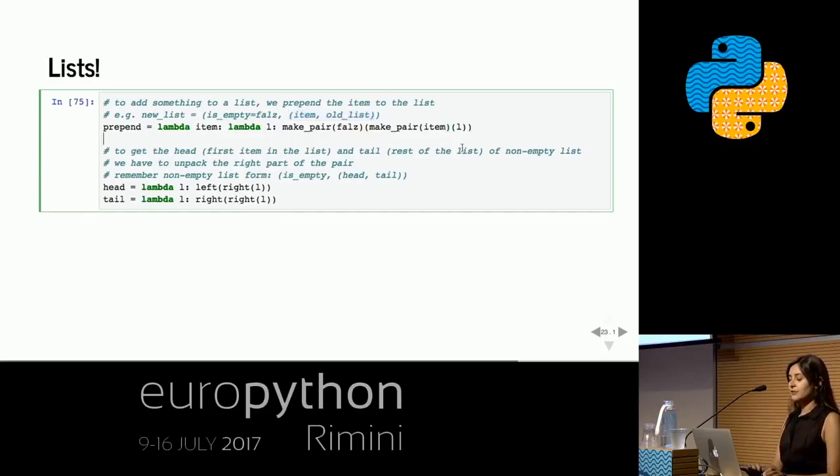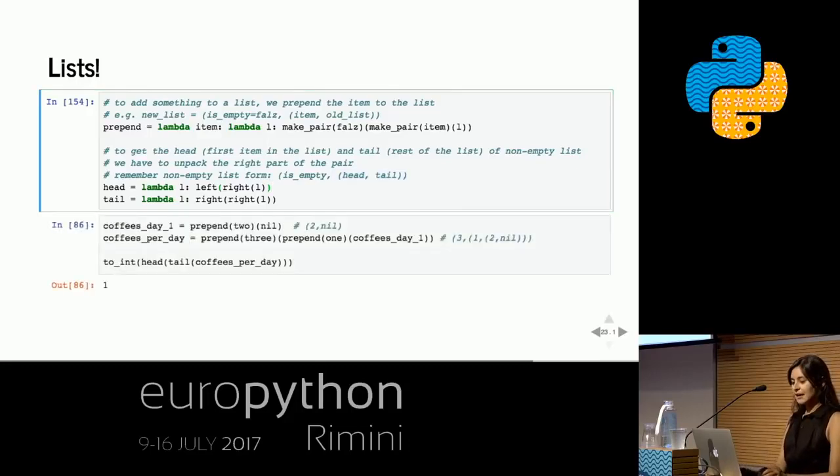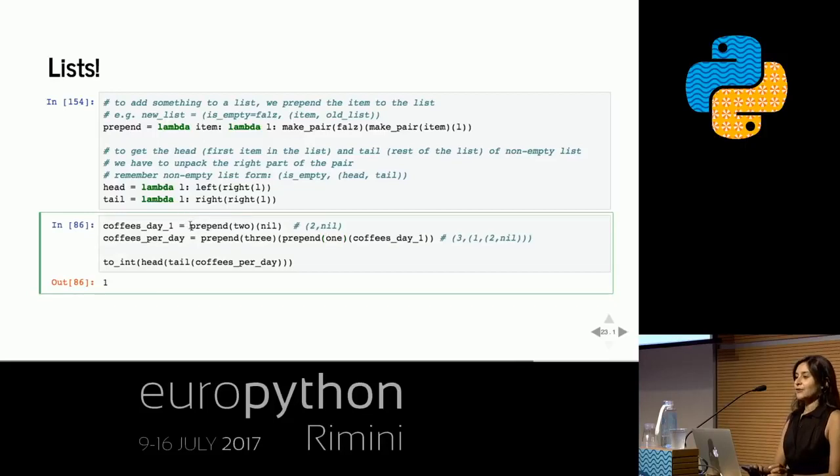Okay, so what we can do then is undo that with a head and tail function that get us the stuff in the right hand of the list, where head is the first thing in the list and tail is everything else. So just take my word for this because we're almost out of time. Okay. On the first day of EuroPython, I had 2 coffees. So I'm going to prepend 2 to an empty list, and this is how we get a list that just has one thing in it. So we already have the empty list. We needed a list with one thing in it. This is how we could do it. We could prepend 2 to the empty list.